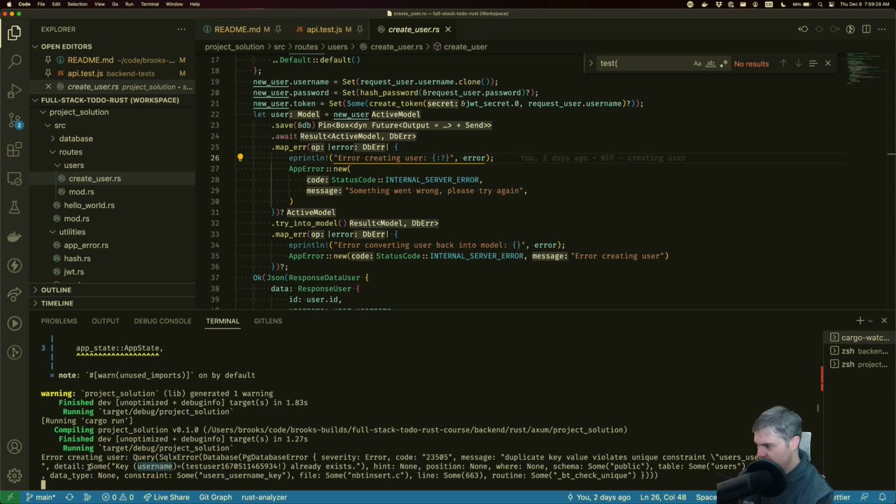Oh, here, detail some key username equals, username already exists. So that's helpful. So severity error code 23505. Duplicate key violates. Now there's only one unique constraint, I believe, in here. So actually, if I check for this duplicate, this would be a duplicate key code, right?